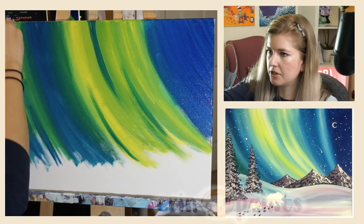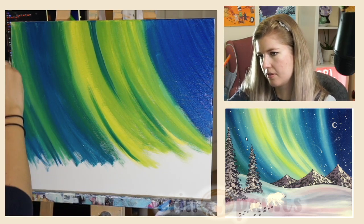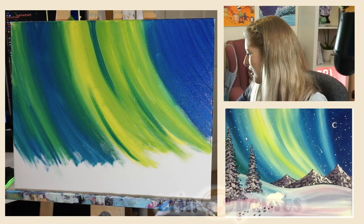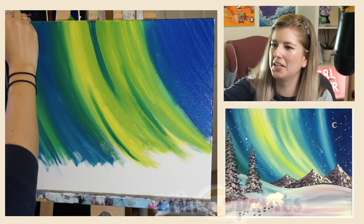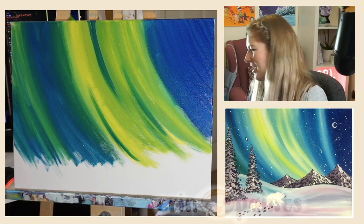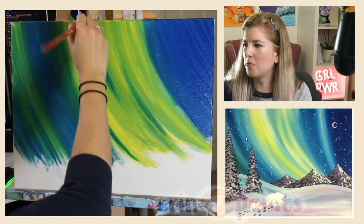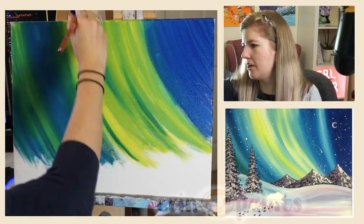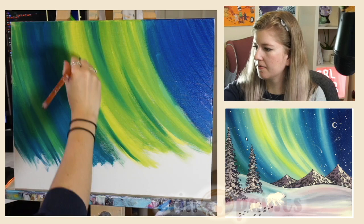Look, I'm covering up this green streak. That's okay because it's blending the other streak. Pro light strats, right? Pro strats that actually do my painting no justice because it dries too quickly. It's actually a mood light that's on this, by the way. It's not even like real lighting. It's my happy light for the dark mornings and dark evenings. So yeah, streaking the blue down, you can see it just softens it right up.